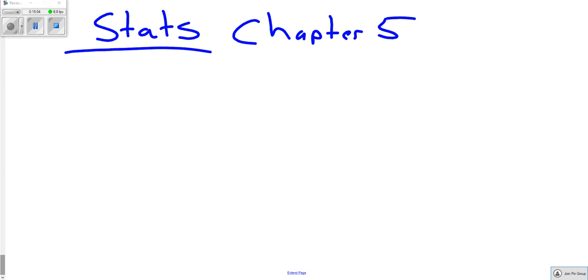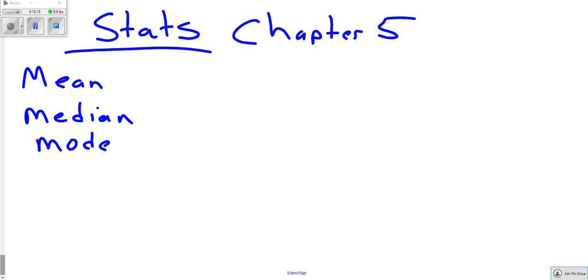right? They're statisticians. So the first bit was mean. Median. Mode. So mean, there's a symbol for that. X with the line over top of it. Hopefully you've seen that before. Okay. That's just your average.